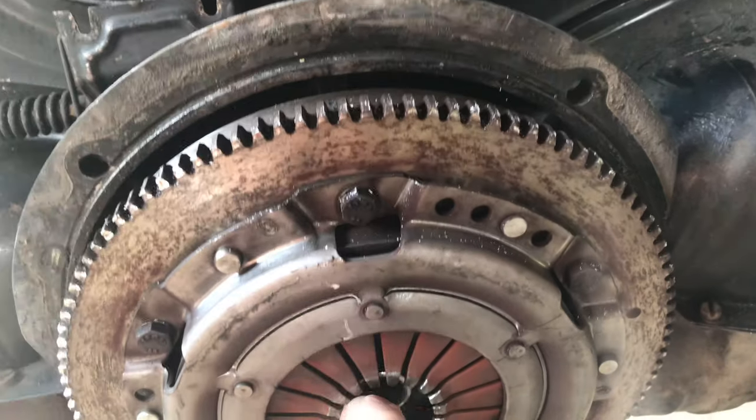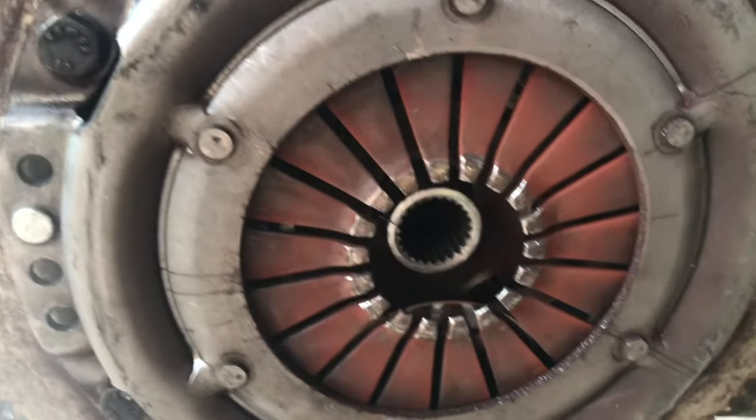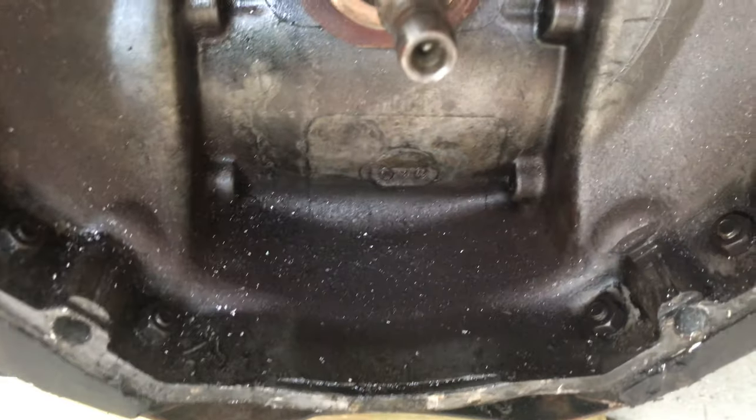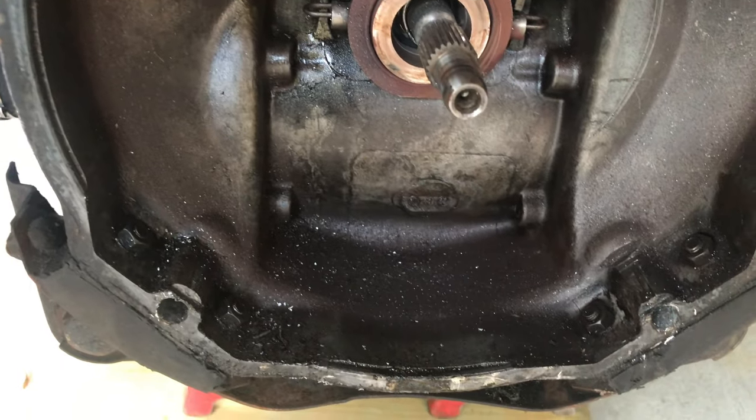Well, it's not as damaged as I thought it would be, but clearly a product failure.